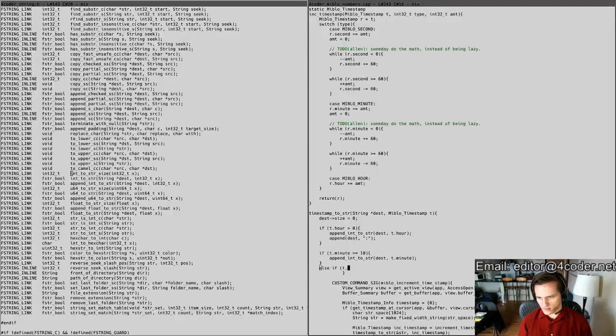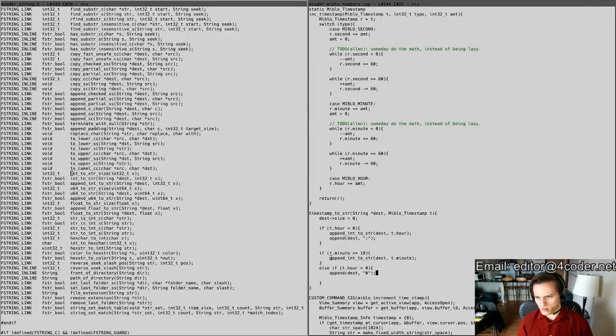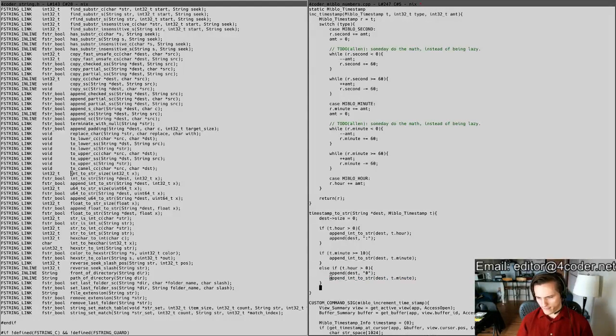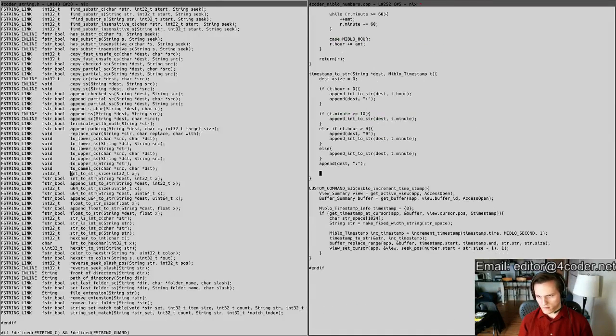Else, if t.hour is greater than 0, append 0, and then append the int. Else, just append the int with nothing else, and then append that thing.